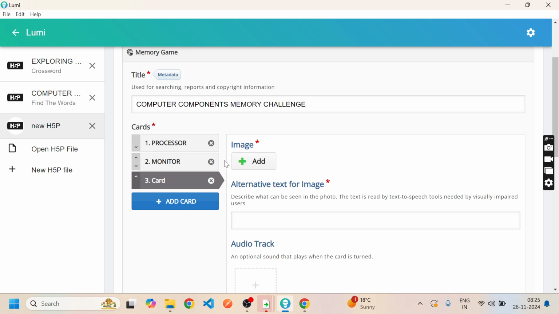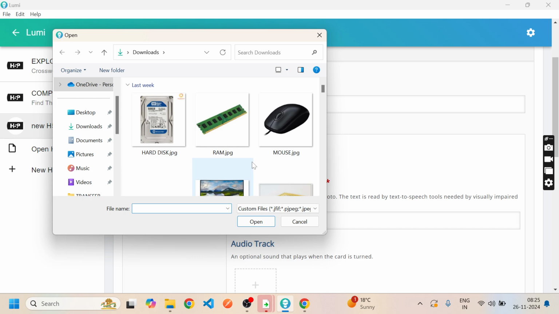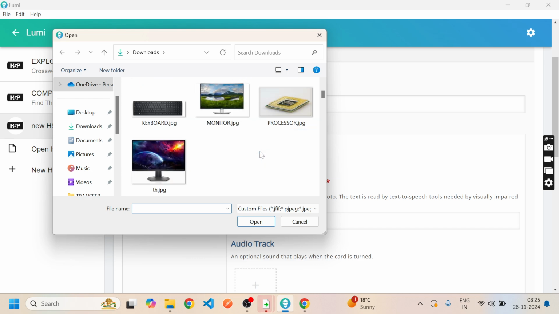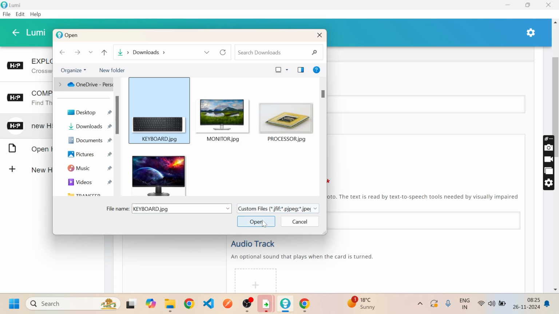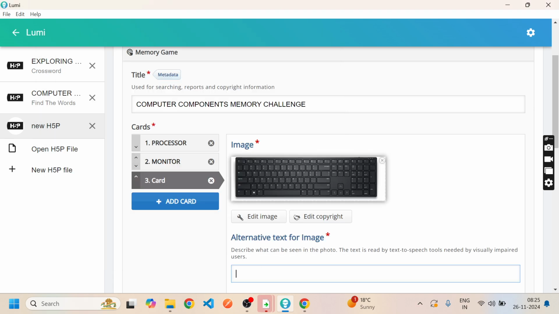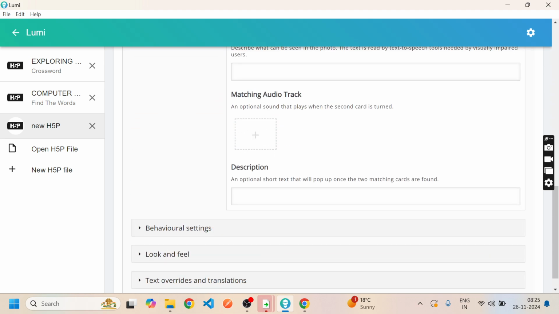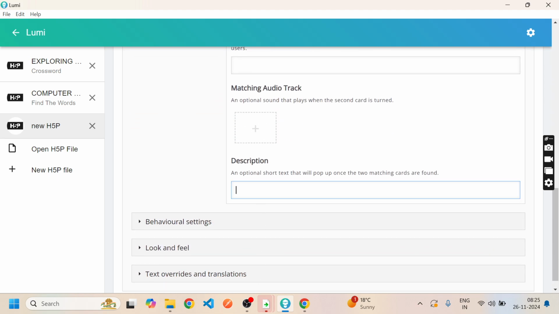To upload the image, click on this add button, select the image, click open, provide alternative text for the image, scroll down, and here the description. The part you use to type on the computer.